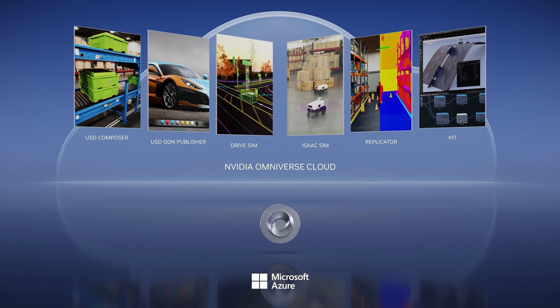Microsoft and NVIDIA are bringing Omniverse to hundreds of millions of Microsoft 365 and Azure users. Accelerated computing and AI have arrived. I thank our systems, cloud, and software partners, researchers, scientists, and especially our amazing employees for building the NVIDIA accelerated computing ecosystem. Together, we are helping the world do the impossible. Have a great GTC.